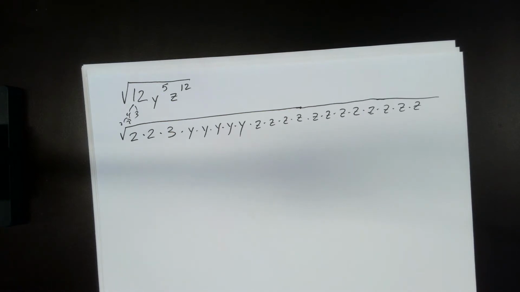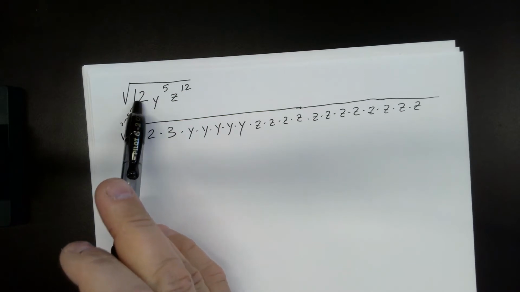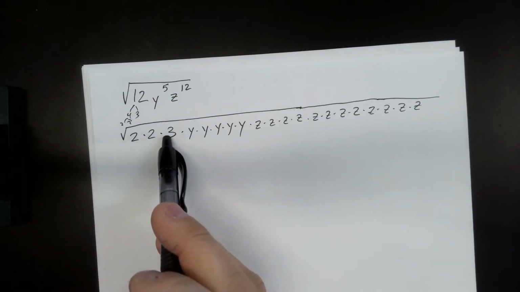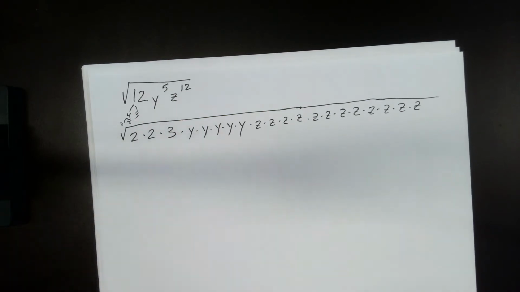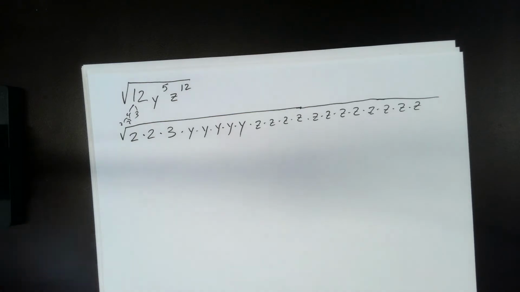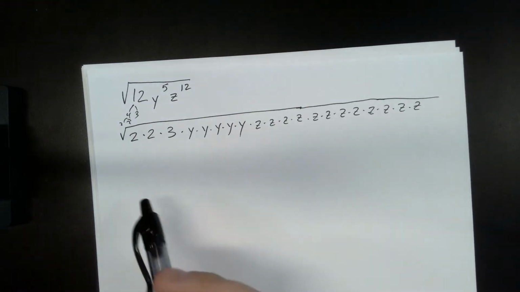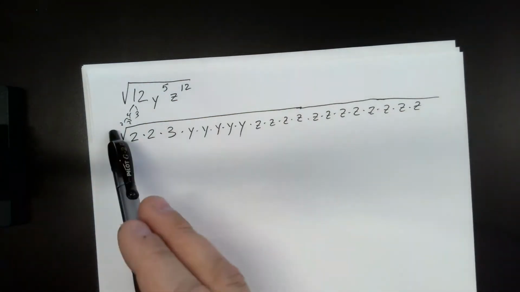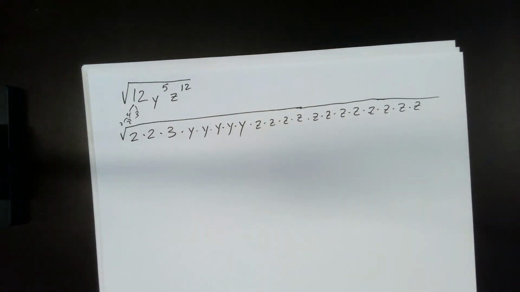Yeah, so I'm going to show you the shortcut. I'm just going to show you that you can do it the long way first, and then I'm going to show you the shortcut. Where did I get what, Liv? I factored 12 first. So 12 goes down to 2, 2, and a 3. Yep, so that is 12y to the 5th, z to the 12th factored all the way out. This is the long way to write 12 y to the 5th, z to the 12th.